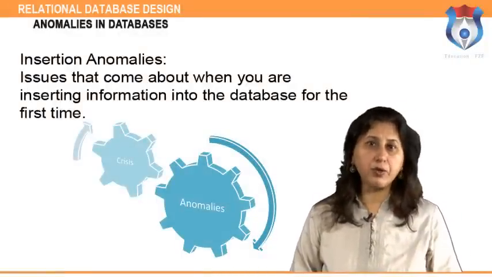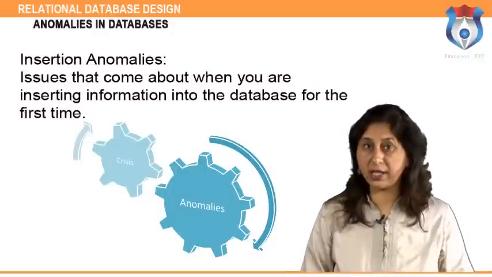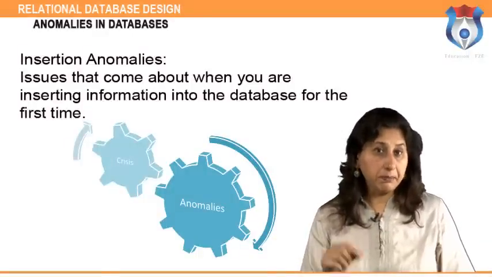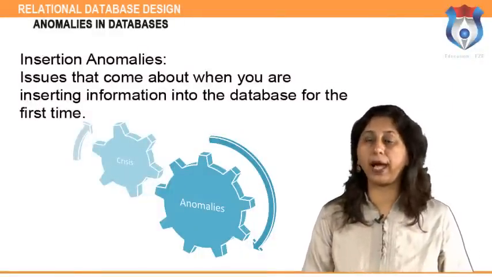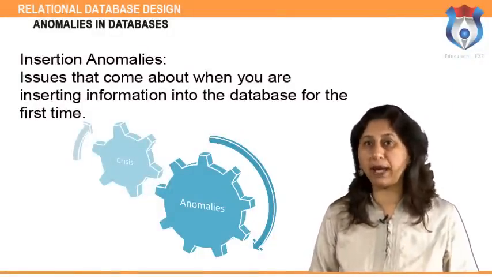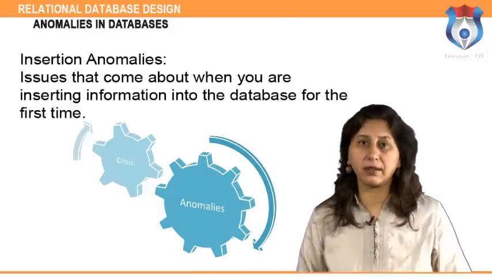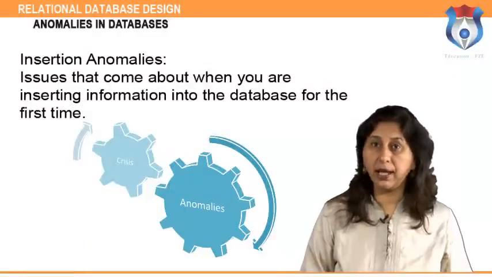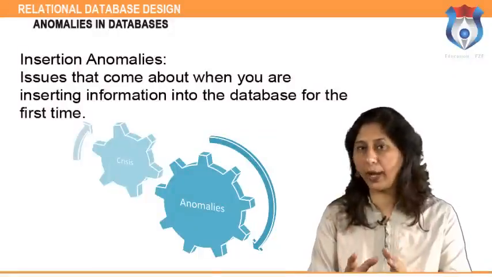Insertion anomalies are issues that come about when you are inserting information into the database for the first time. To insert the information into the table, you must enter the correct details, consistent with the values for the other rows. Missing or incorrectly formatted entries are two of the more common insertion errors. Most developers acknowledge that this will happen and build in error codes that tell you exactly what went wrong.